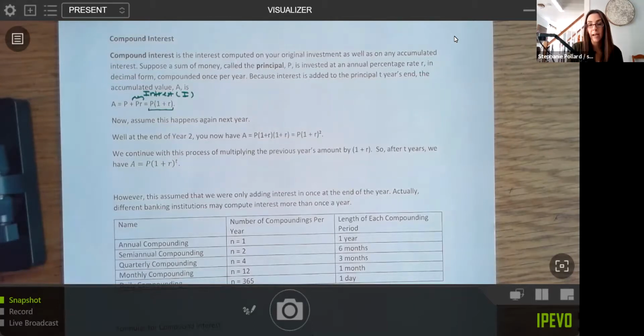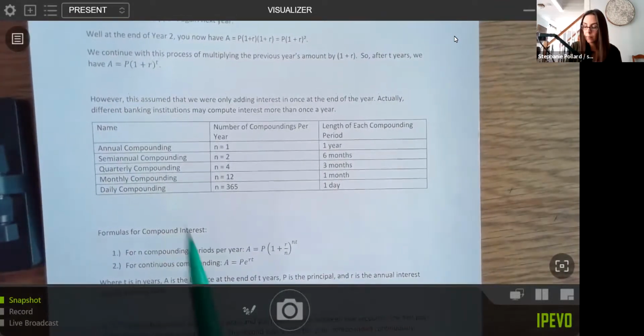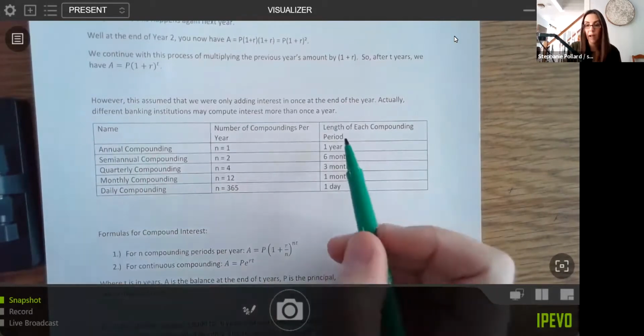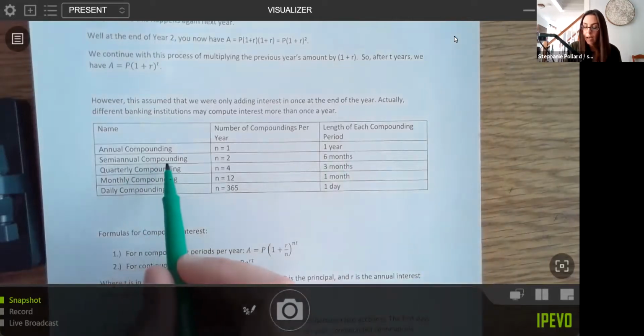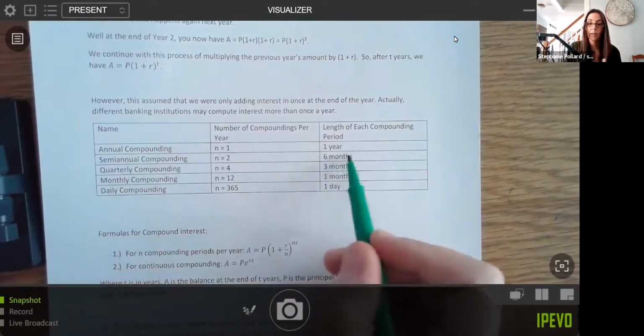Now, compound interest is actually a little bit more complicated than this. We often don't just compute interest only once a year. Oftentimes we do it monthly or maybe daily even, etc. So there are different kinds of compounding periods. If you hear annual compounding, that means that interest is calculated only once a year, so every 1 year. If you have semi-annual compounding, semi usually means twice. So you're doing it every 6 months. You're doing that calculation twice per year, which is every 6 months.